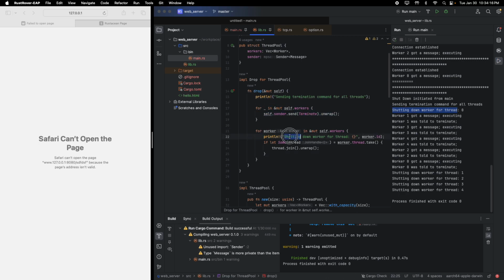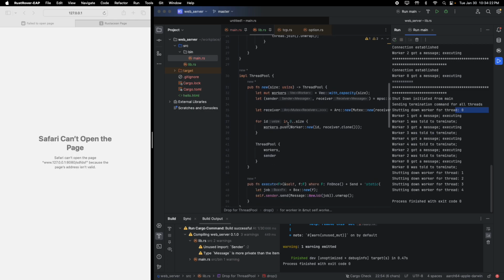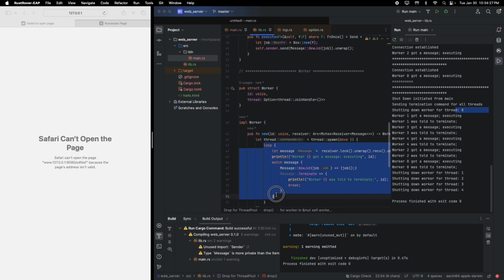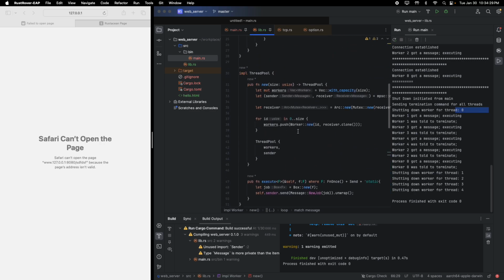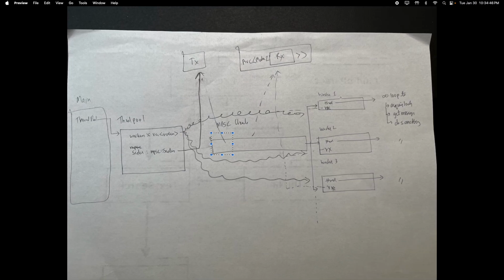This happened, but then we had to wait at thread 0, because thread 0 at this point was still running the infinite loop. Thread 0 did not pick up the message yet. So we wait here to complete that thread. It could be 1, 2, whatever, but it just had to be 0, 1. Actually, it will be 0 first, because we created the 0 ID and put it as the 0 of the workers. So thread 0 did not get it.